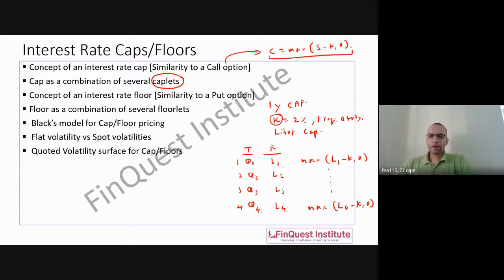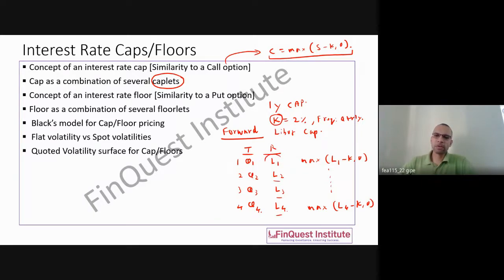Now, to determine how much these are worth, we need to know firstly the rates L1 through to L4. This is again an area where your implied forward rates get used. Why are implied forwards required? Because L1 through to L4 are based on a floating rate benchmark, and the floating rate benchmark here is LIBOR. We know that for any floating rate product which we have to work with, be it a floating rate bond, a forward rate agreement, even a floating rate on a swap, everything requires a grounding on forward rates, because without forward rates, there is no way of figuring out what L2, L3, and L4 are.